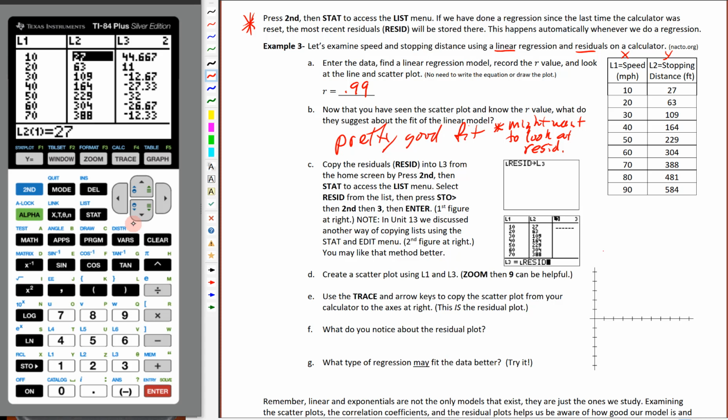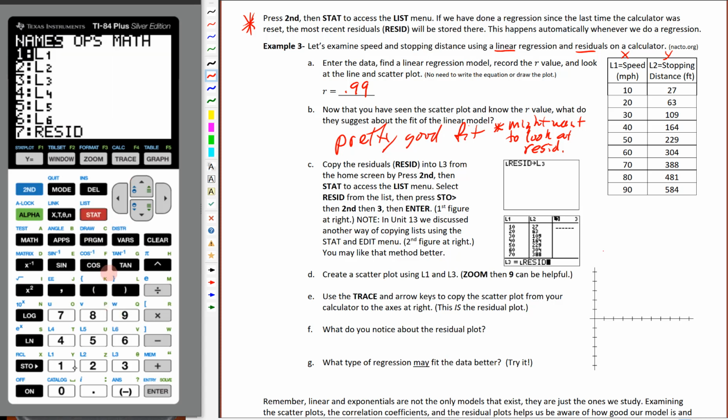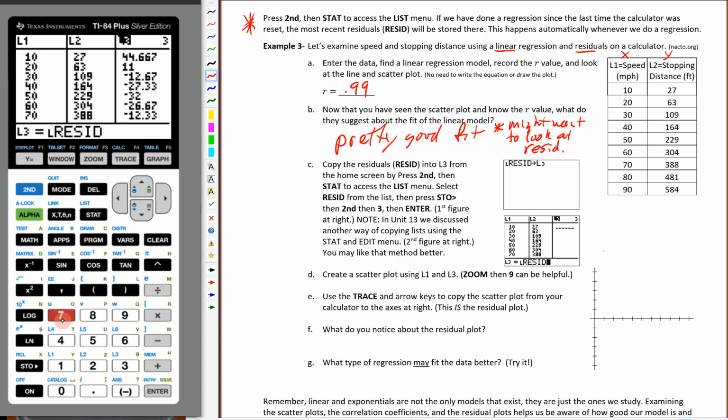Okay, now there is another way to do this that might be a little bit quicker, and I showed you how to do that before. So I'm going to do this right here. You can see that we've got the residuals in there, but I'm going to go like this. I'm going to say, hey, I'm on L3, and I want to make this the residuals. So I'm just going to hit second and list. I'm going to grab the name residual by hitting number 7. And then down here, like I showed you before, it says L3 equals the residual list. Now watch what happens, because we already have this list in here. When I hit enter, it should look exactly the same, and it does. Okay, so we're all set to go. So we've got that copied in there.